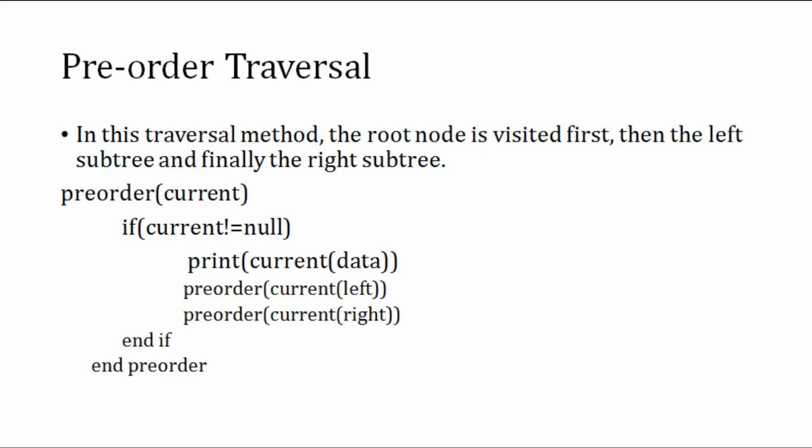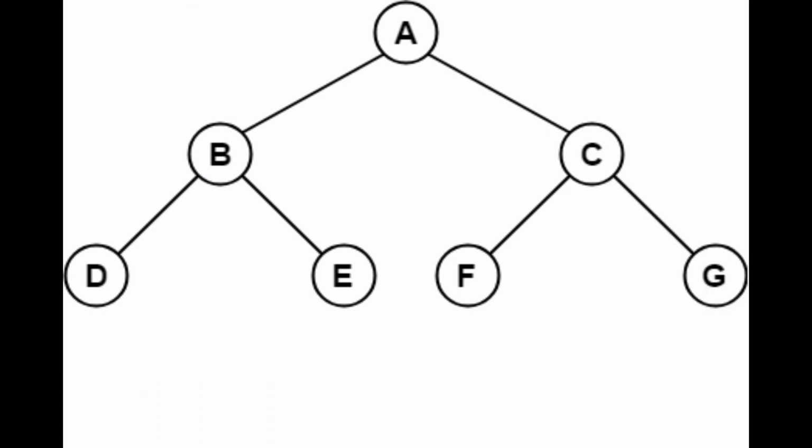Now, moving on to the next topic, the pre-order traversal method. In this traversal method, the root node is visited first, then the left subtree, and finally the right subtree. Now, checking the same tree using the pre-order traversal method. Since A is the root of the tree, A is printed out. The method for pre-order traversal is root, left subtree and right subtree. So after printing out A, when moving to the left subtree B, B is also a root, so now we print out B.